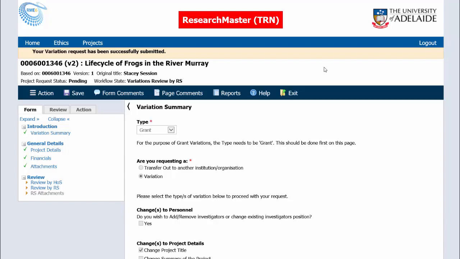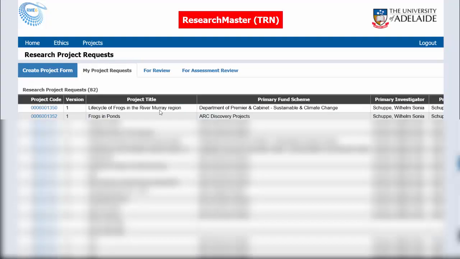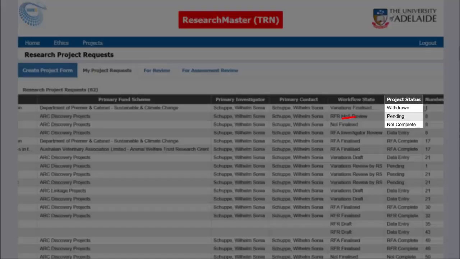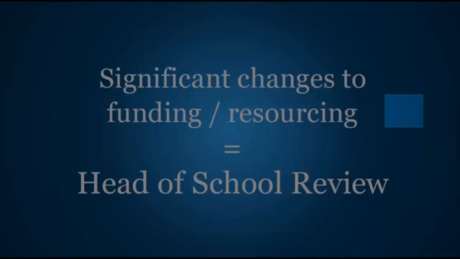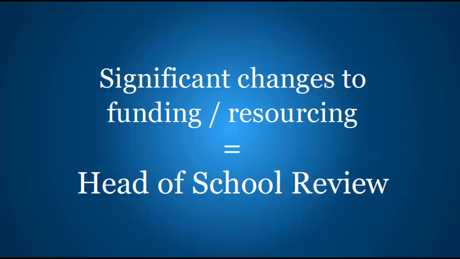You'll now see a notification at the top of the screen indicating that your form has been submitted. Then you'll see status information on the top and left of screen indicating that the variation is pending Variation RS Review. While this RFA form awaits review by Research Services, it will appear in your pending list of projects here. In some cases where a change has occurred with the project that may affect resourcing, funding, or HR at a discipline or unit level, a research grants officer may send your variation form to your head of school for approval. In this case, an automatically generated email will notify you. Once your head of school has approved, your form will go back to Research Services for review and processing.